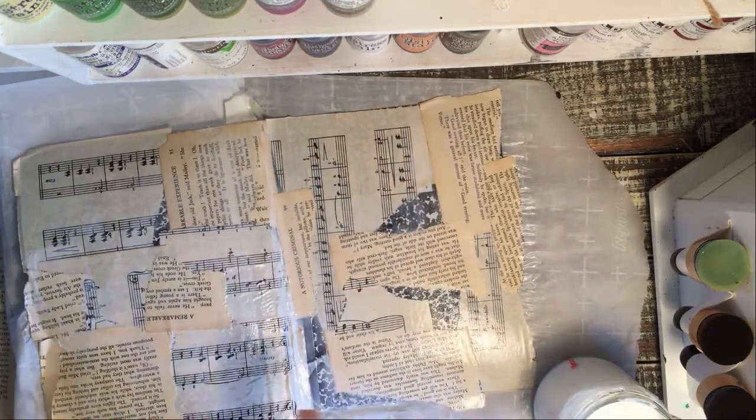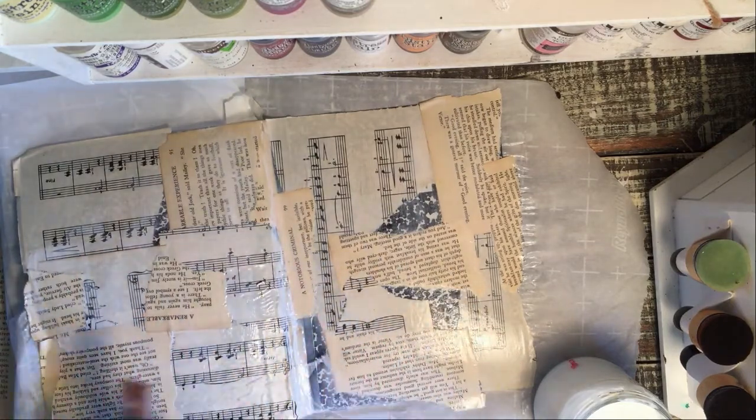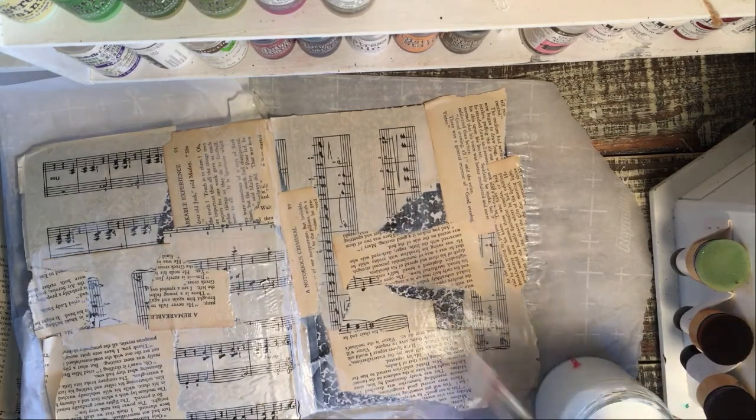Then you could also do it where you just do music sheet paper or just book paper on the cover. You don't have to mix them. That again is up to your preference. Whatever you like.